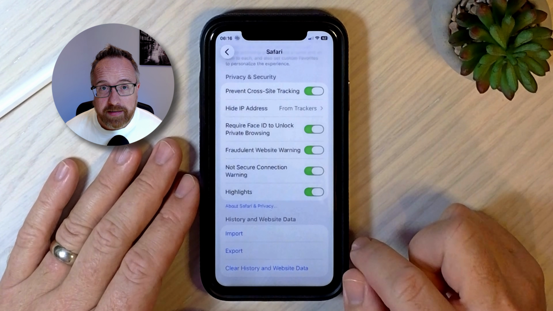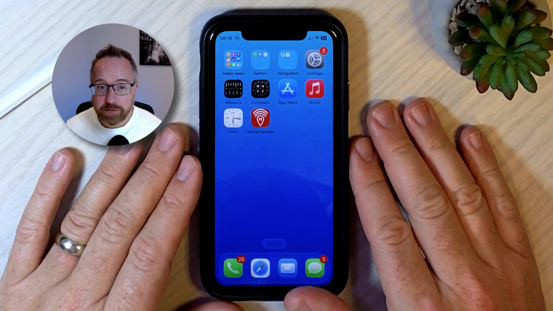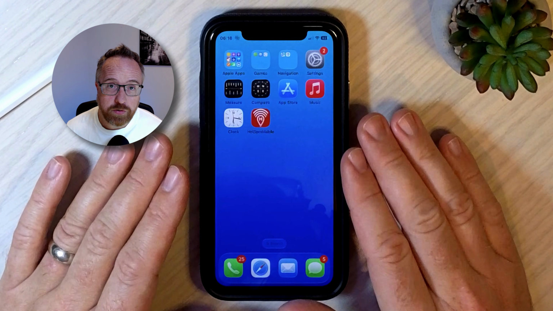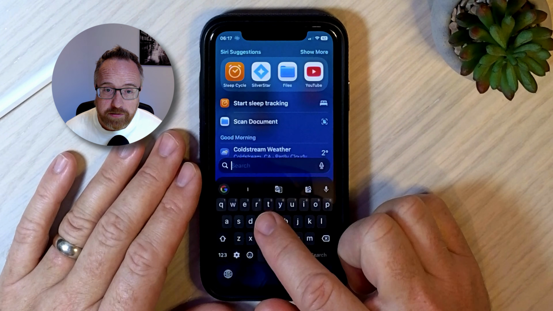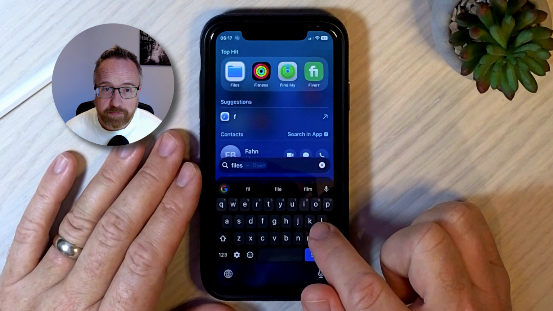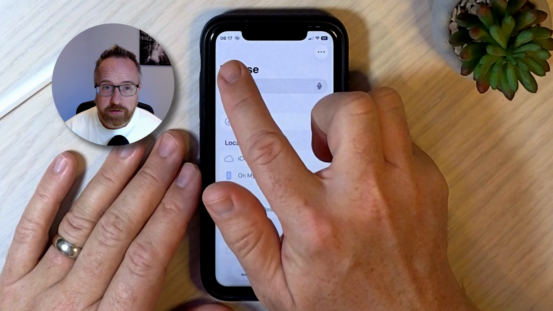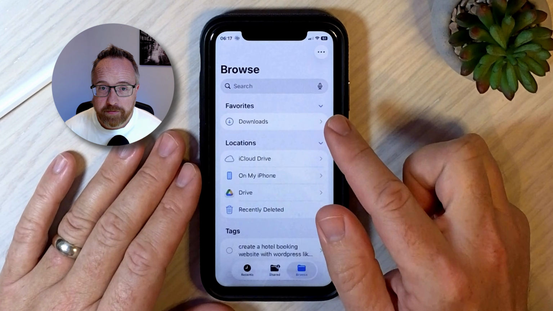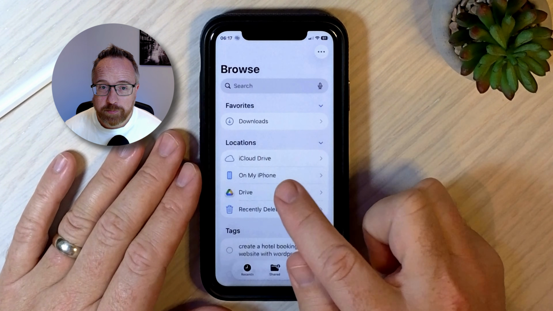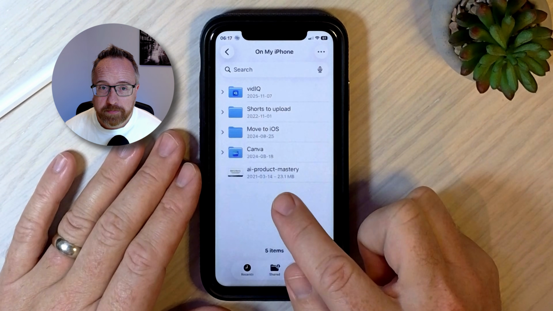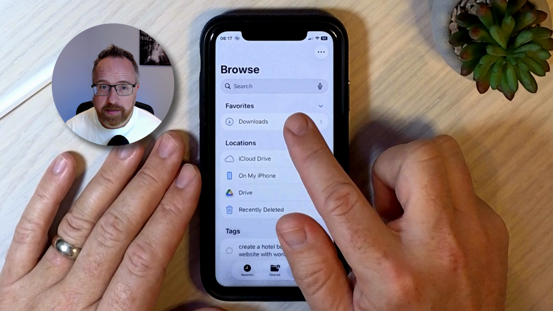Step two is checking out the Files app on your phone because bad websites and bad actors will sometimes download files into your Files folder on your phone. I find it tricky to find, so I usually come to the Spotlight search and start typing in files. Then I find it. Let's open that. Let's go all the way back to the front end. I have my downloads folder as a favorite here, but if you don't have it there, it's probably under On My iPhone. So tap into there and then the downloads folder here. I've got to access it through this tab.